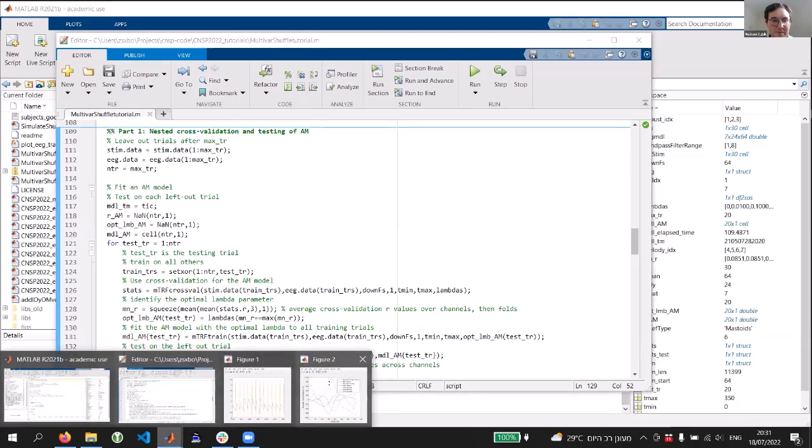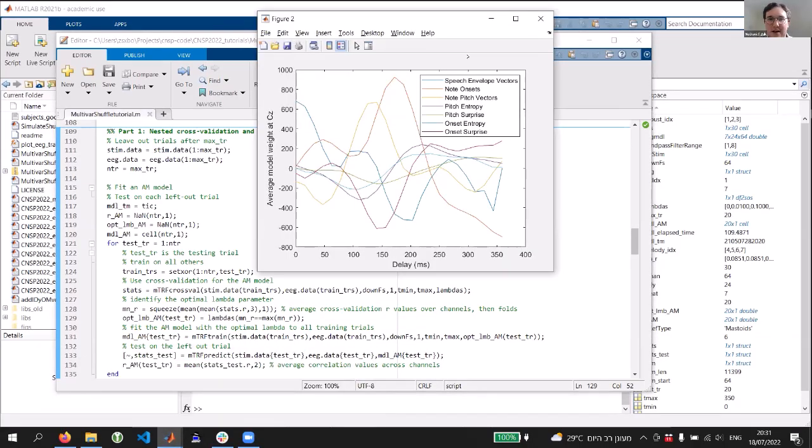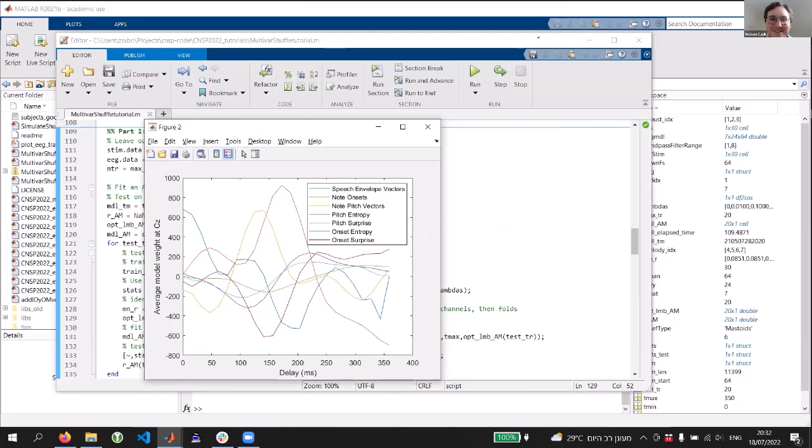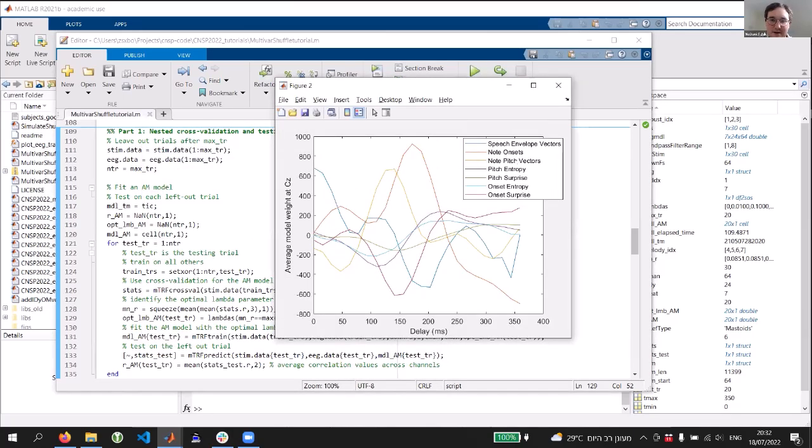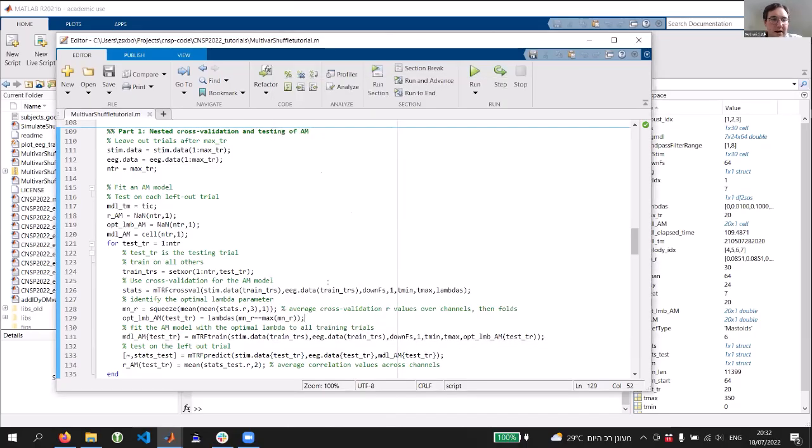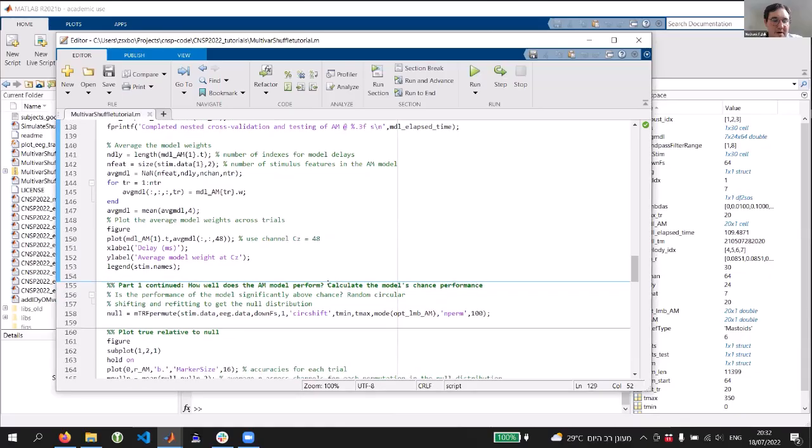So these are the model weights. You can see that some of them are... I actually can't access the... there we go. The Zoom thing was in the way. So these are the model weights. I won't talk about them too much. You'll see a little bit of different model weights if you run different subjects. I want to jump down to the main interesting part, which is figuring out how well this model did.